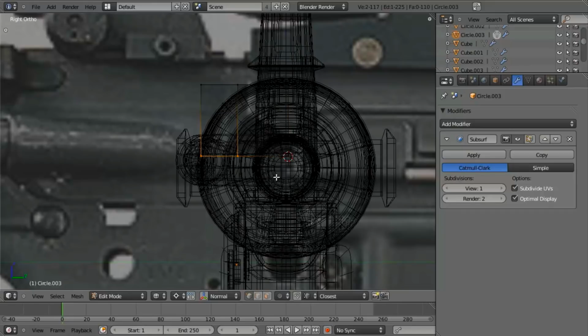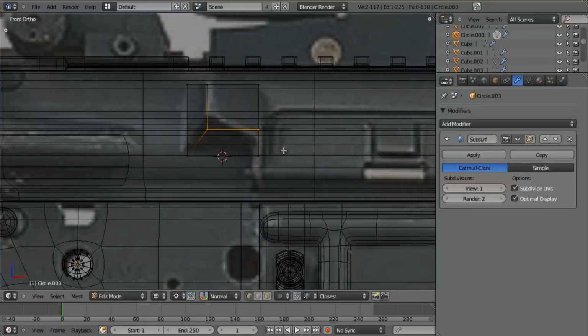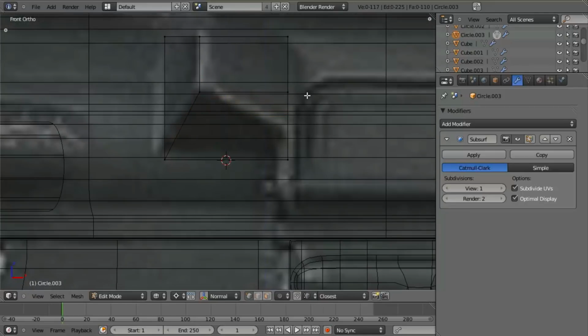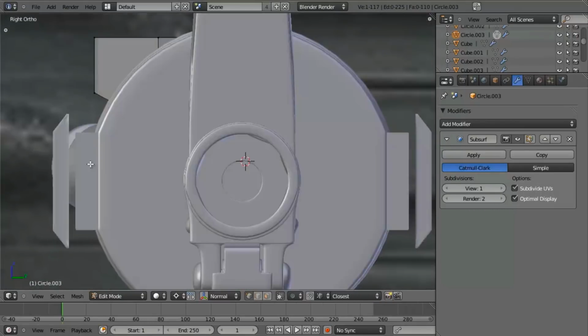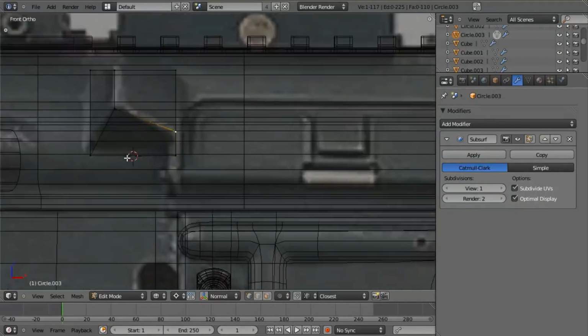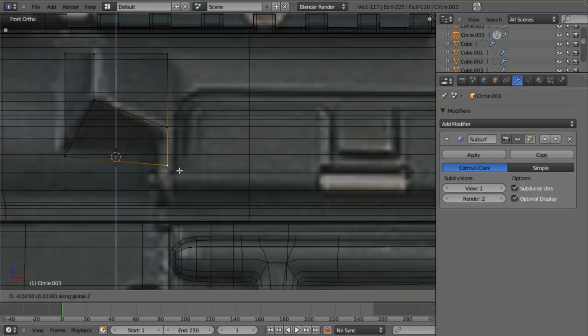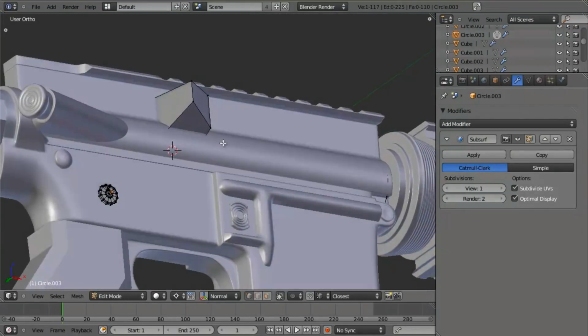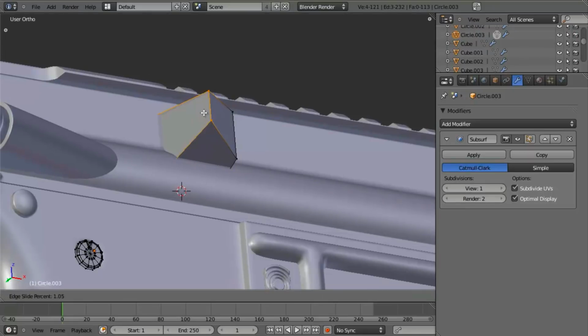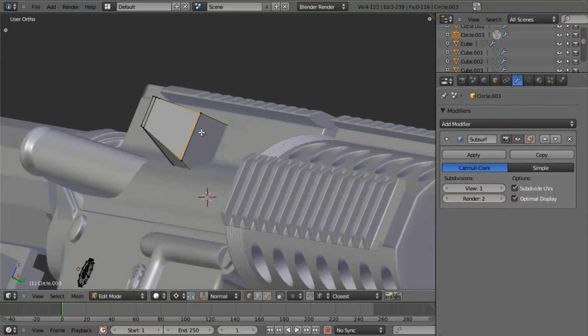We're going to deselect this. We're just going to grab this just a little. Well, in fact, let's actually just pull that up like that. That'll be all right. Pull that up, then we'll take it down to there. And take this one, take it down just a little bit such that it lines up. Let's go and add in some edge loops. So we'll slide one right over here, slide another one right over there. And we'll do the same thing here and here.